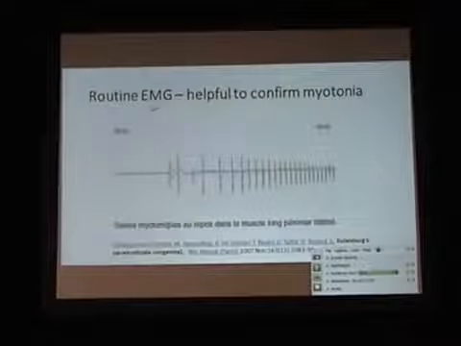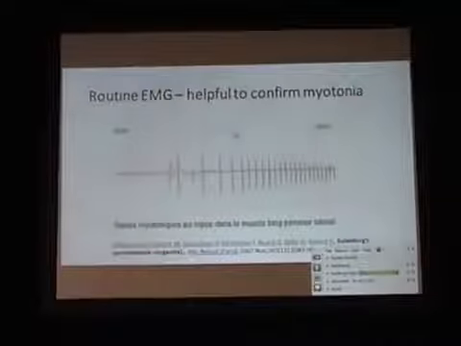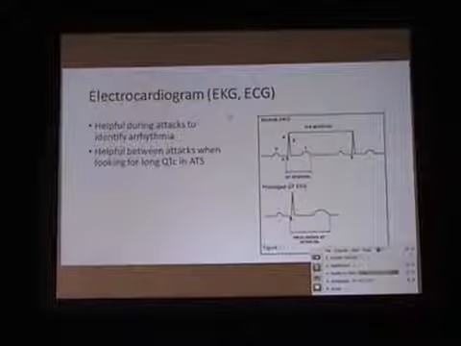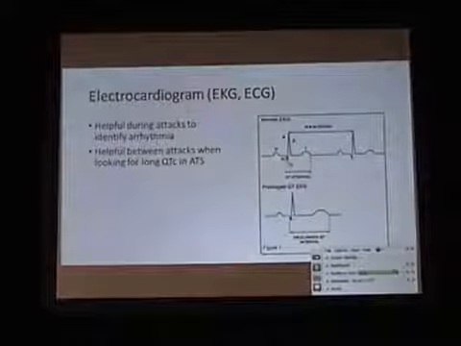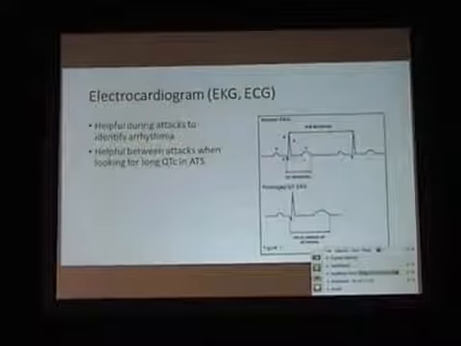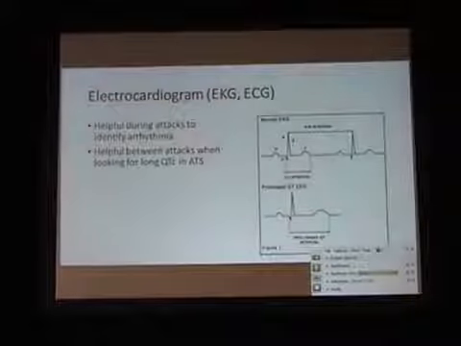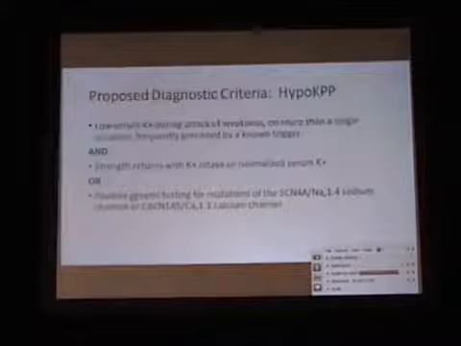You can do a routine electromyography, EMG, and you may see certain readings in myotonia, and Dr. Cleland will address that later. For electrocardiograms, there are these blips that have letters to them, so there's a Q blip over here and a T blip over here, and the distance should be a certain short distance. And if it's long, then you have long QT, and that's Andersen. You can measure CK and thyroid tests.